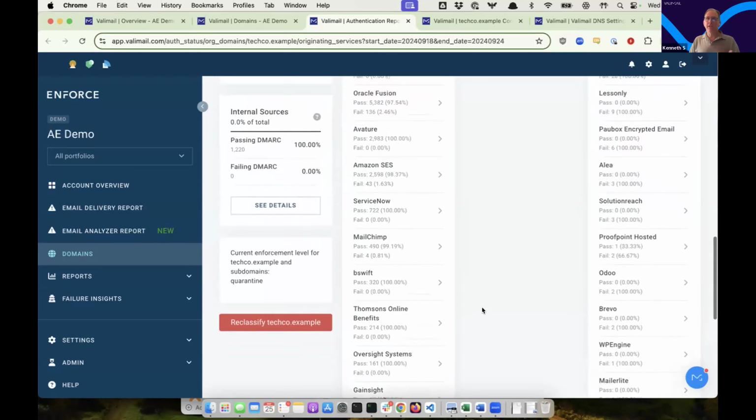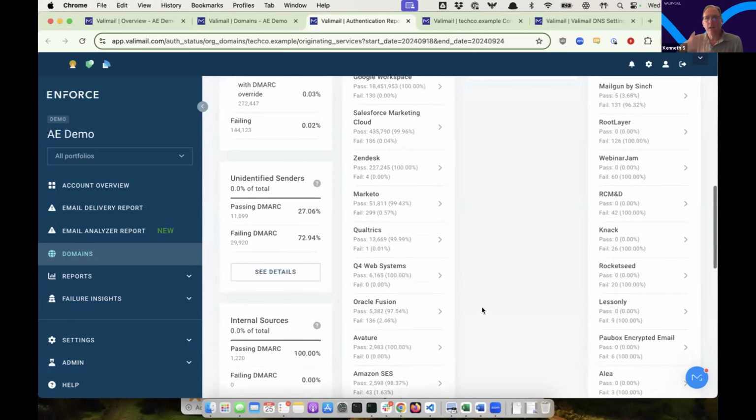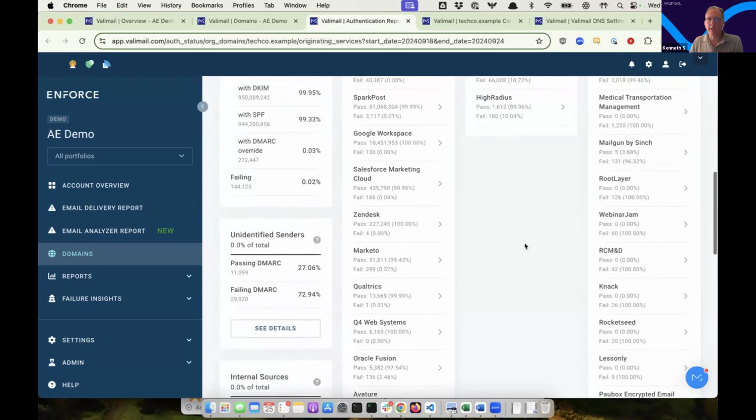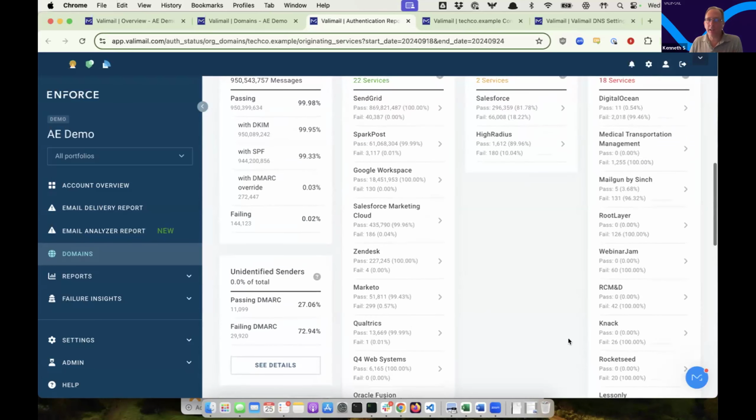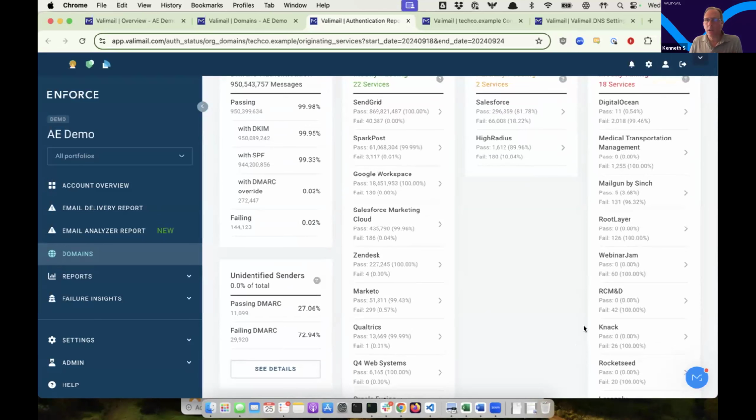But again, it's much easier to surface this to you to say, oh, we see Qualtrics sending as you and it's passing, as opposed to something like NAC, which is failing. Now, for this company in particular, this is kind of interesting because NAC leverages SendGrid under the hood. And when they were trying to DIY this, and nothing wrong with DIYing, we want everybody to be at DMARC enforcement, there was a mistake they were making because they didn't realize that some systems power the other ones under the hood. We can recognize that. We can identify thousands and thousands of sending services, more than any of the other ones in the space.